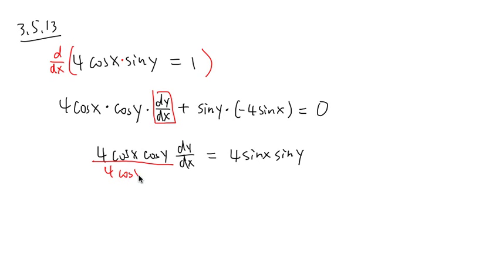I'm writing this down. Cosine x, cosine y, and also 4, over the 4, the cosine x, the cosine y. So everything here is pretty much canceled out. And finally, there's one little really nice thing right here.